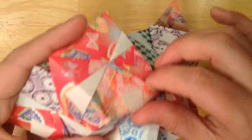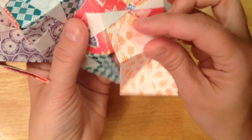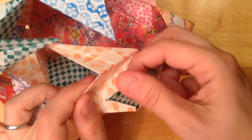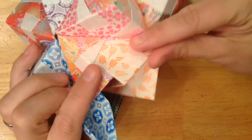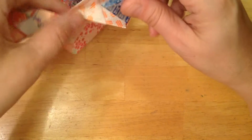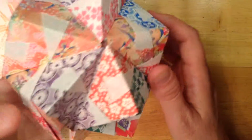Again, every time I have a pyramid that's ready to be made, I just make it. And keep going around like that. Let's see this guy. Again, I'm concentrating on looking at the object itself. I know not all of this is making it to the screen, but I'm trying to get a lot of it on the screen. Alright, I just keep looking it over to see if I get any clues.